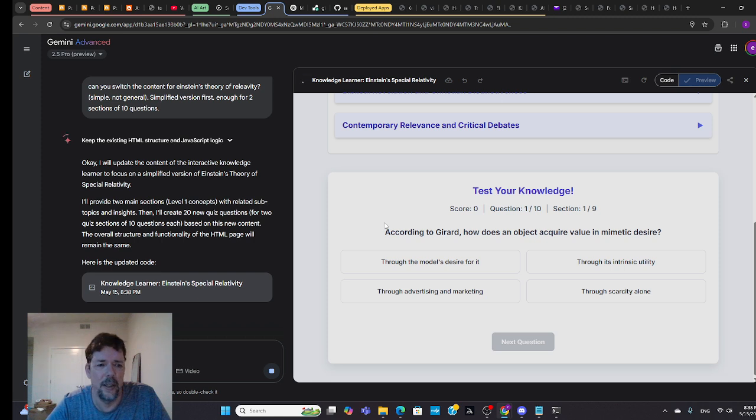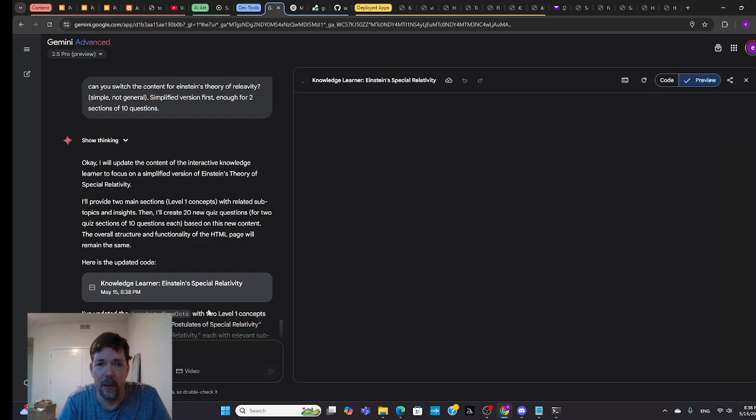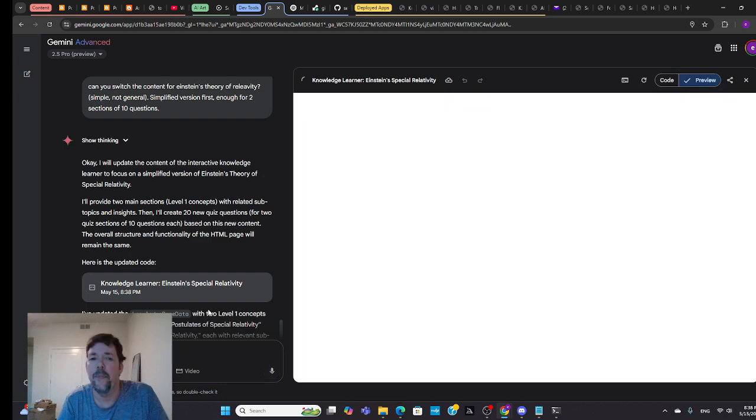And the way that I'm doing it here is a good approach: come up with a small version, and then you can build it up bit by bit. But here it looks like it's finishing up.